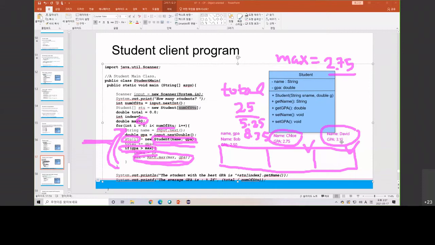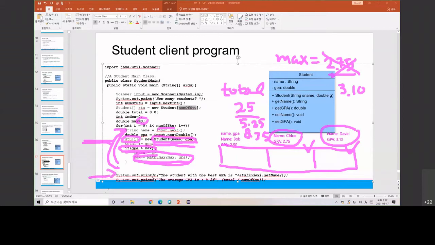Compared with 3.10, then 3.10 is the maximum. So this one is changed to 3.10. Okay, so we have already reached the 3 students. Then finish. We will go to the next.